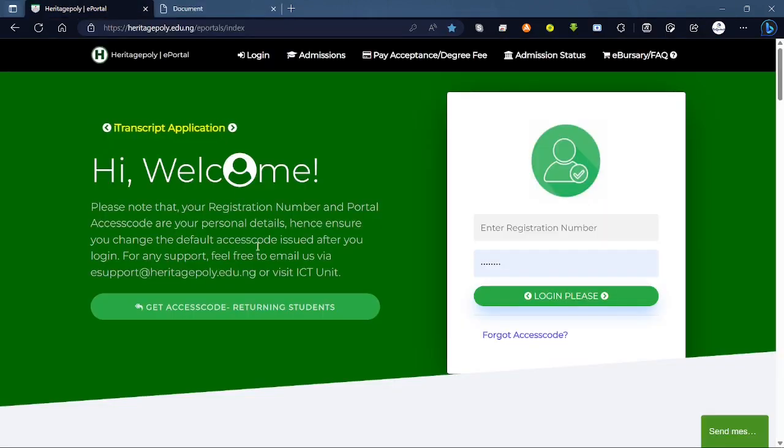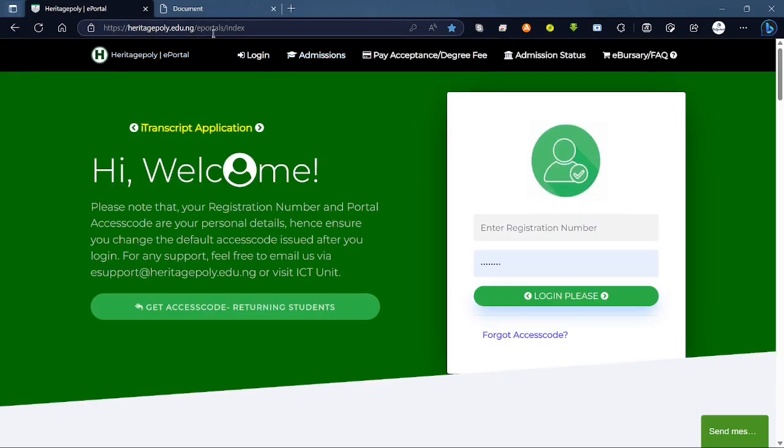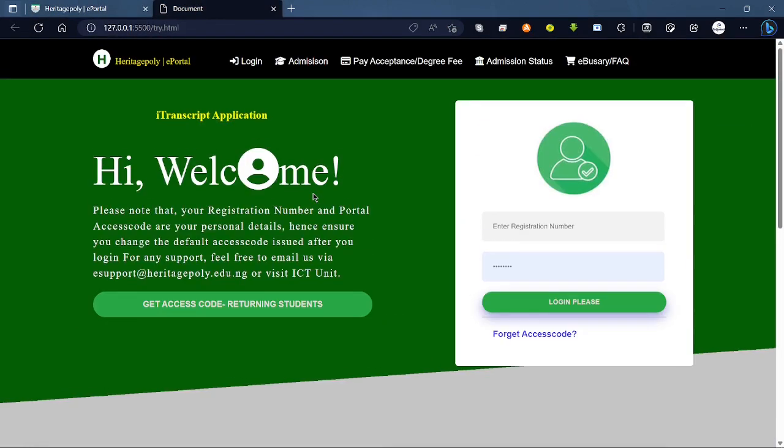If you go down, we don't have this other form preview and the input elements. They're going to implement that in their work. And if you hover over here, you can see how the hovering looks beautiful, just the same thing that we have here. If you hover here also, we have the same implementation, same thing applicable to this. So this is what we offer at Heritage Polytechnic.